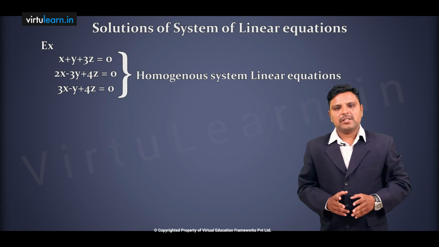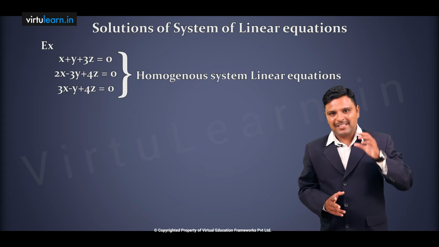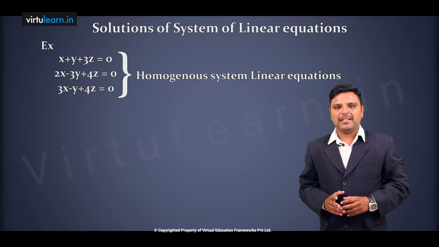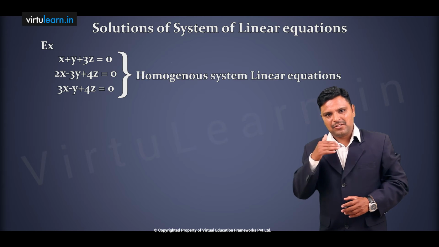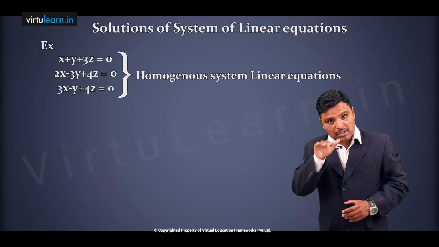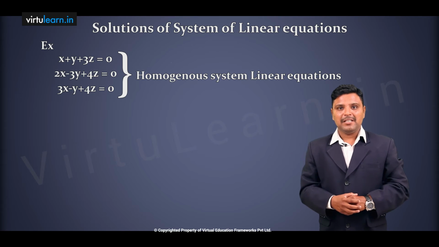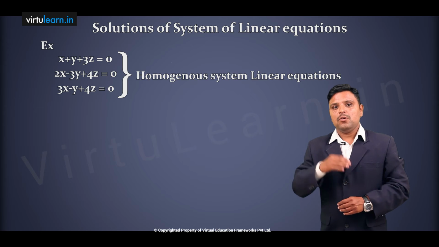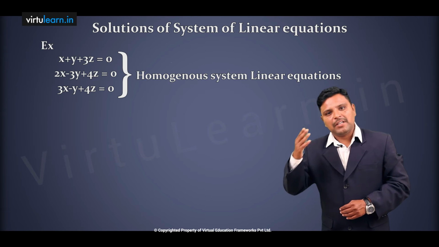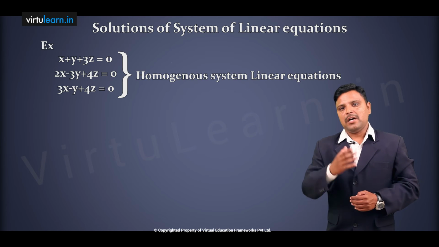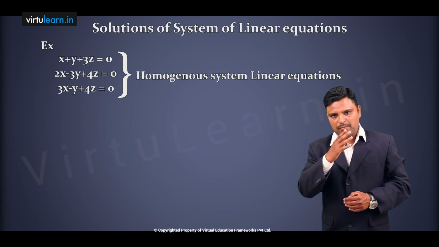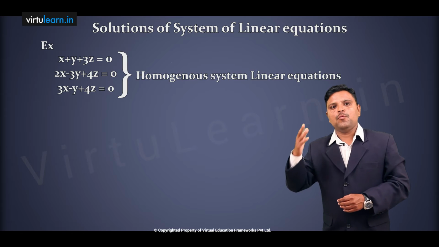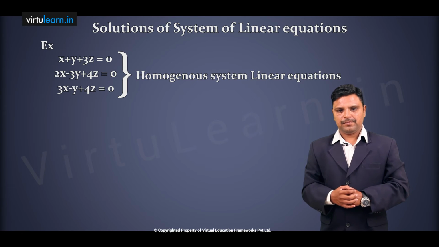Once again, first the definition of linear equation. Next concept, a bunch of linear equations, a combination of two or more linear equations, is a system of linear equations. Our aim in this topic is to find the solution of a system of linear equations. There are two types: one is homogeneous, the other is non-homogeneous. I gave the first example of a non-homogeneous system of linear equations, and the second one is a homogeneous system of linear equations.